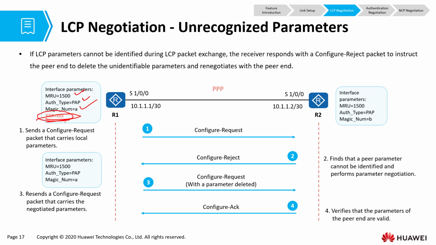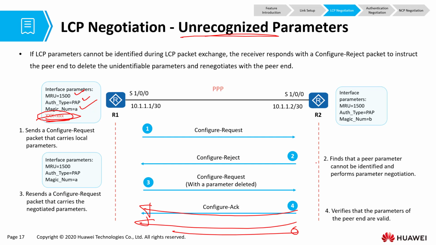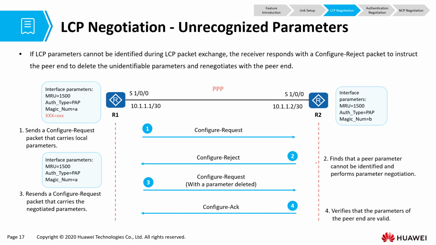So after receiving the configure reject packet, router 1 will resend a configure request packet to router 2. That will contain only the parameters that router 2 can recognize or identify. Of course, on receiving that configure request, this guy will send his configure acknowledgement, send his own configure request, and get a configure acknowledgement back. This is going to be the negotiation. And as I've mentioned, in LCP negotiation, we are going to negotiate a number of things, and among them is the authentication type. Now, if authentication on this link has been configured, it's either going to be password authentication protocol or challenge handshake authentication protocol.